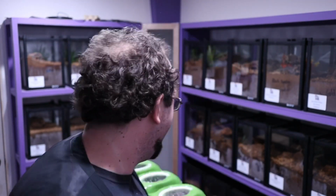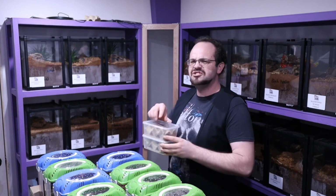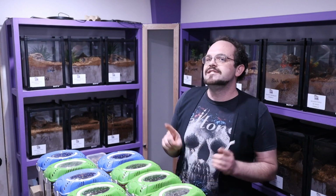Awesome, as I can see, these girls are out and about, so we should get a couple of good shots nice and close while we're feeding them. I might try and use this camera and get it close up because the quality is a little bit better on this one than my phone, but let's do it. Now I've got 9 of them on the table at the moment, so I'll just grab the food. Don't really need much, just crickets. I gave them a feed earlier today. I gave them some carrots with gut load. That'll just help fatten them up and for these scorpions to have a nice juicy meal.